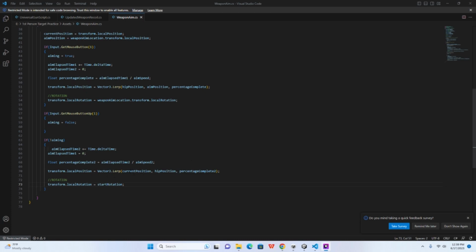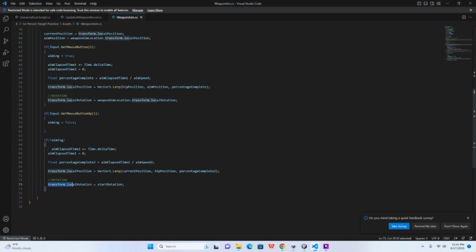If you were to use a defined end position, let's say you are aiming, and you're halfway to the end position, and then you let go of the aim button, it's going to perform this lerp function, but instead of smoothly transitioning from where you're currently positioned back to the hit position, it's going to snap to the end position and then lerp to the hit position. So that's going to look choppy. Obviously, you don't really want that. So in my opinion, it's better to do this current position.